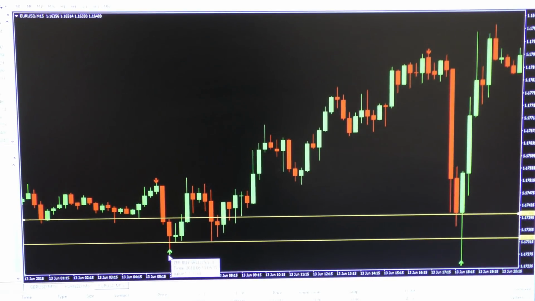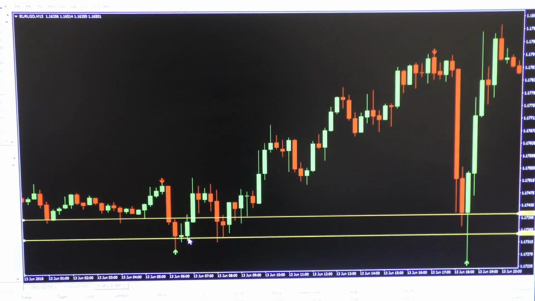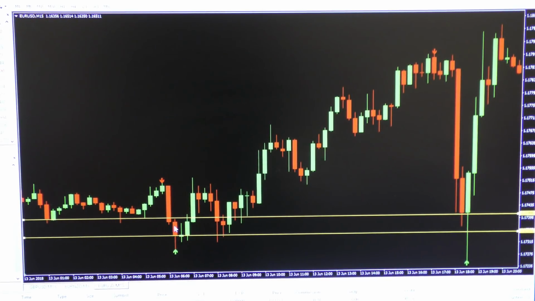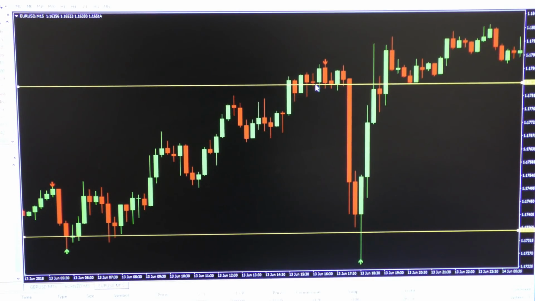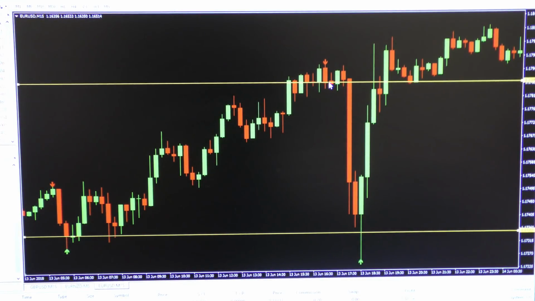So then you get again a green arrow. You look for the candle. The next candle opens and closes in green, and the following candle opens here. So you buy here at the open of this candle, place your stop loss 5 pips below, and then you wait for the exit signal. You get an arrow here, so this is your exit signal, and you will exit here at the open of the next candle.